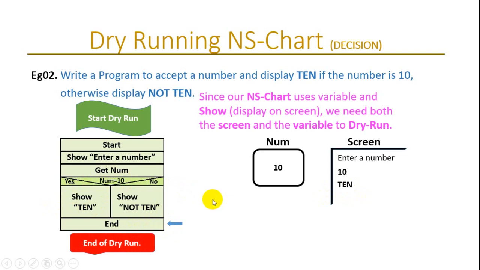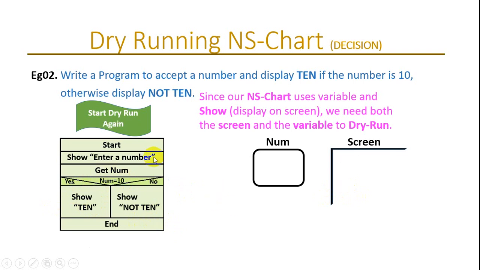So let's dry run this again with a different number. Okay, run again from the beginning. Start, enter a number, so you get that word. Then go to the get num. It's waiting for a number. This time we'll type some other different number, maybe 15, anything, negative number, even whatever number, no problem. You enter, that number will be taken by the variable called num. Then you go to the next line.